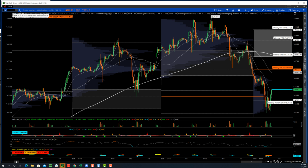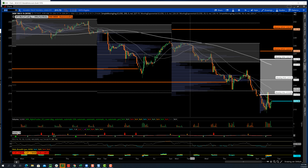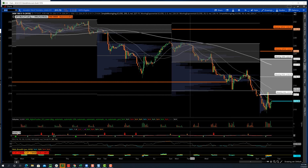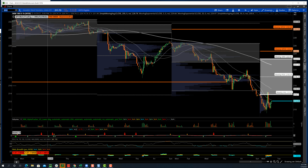Right, IWM, which had a healthy bounce, but if you look at the 1-hour chart, notice where, and this is something I also put on Twitter in the middle of the day, I said just be mindful that we hit this 213.70 level, and it really takes a big bounce for us to overcome and get back into value, and sometimes it takes a number of attempts. So that's a level I would watch for tomorrow, 213.70, to see if these small caps can reverse a little bit, coming off of pretty oversold levels.